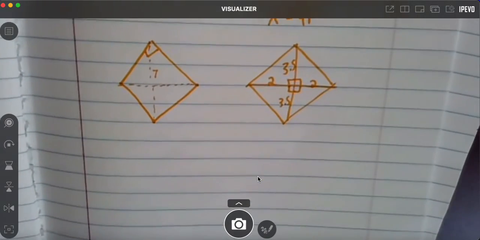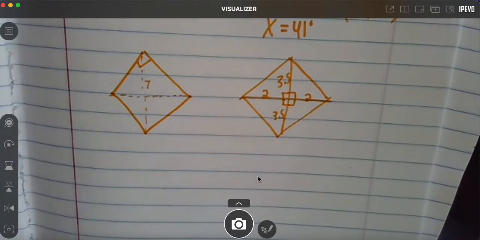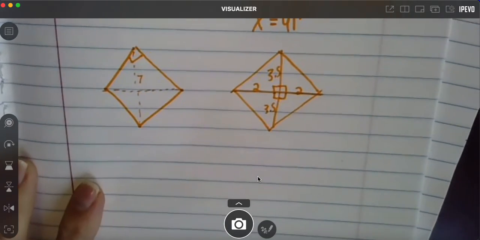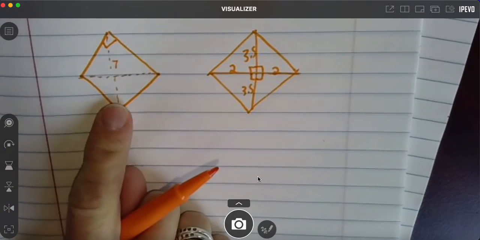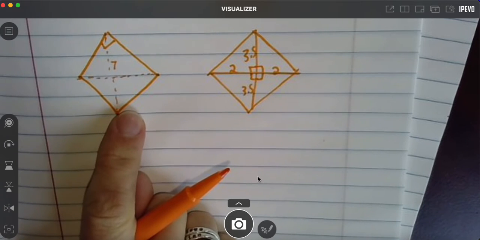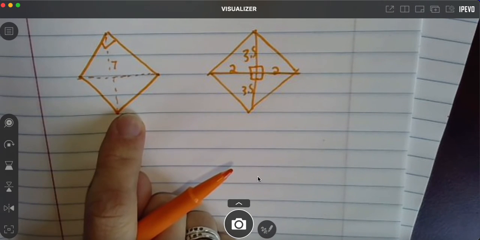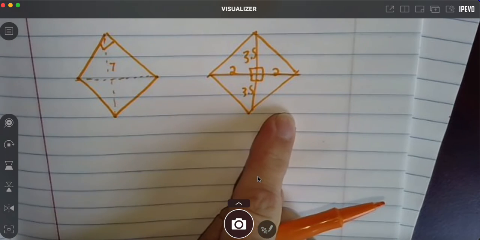Okay, on number 15, this one is a challenging problem, that's why we're going to go over it together. They give us a rhombus. Can you write this down? Yes, y'all are going to write this for number 15. If I'm doing number 15, then you're doing number 15. Pictures are needed in geometry. Yeah, this is the picture I'm getting to.